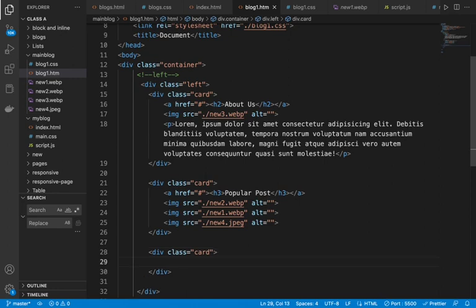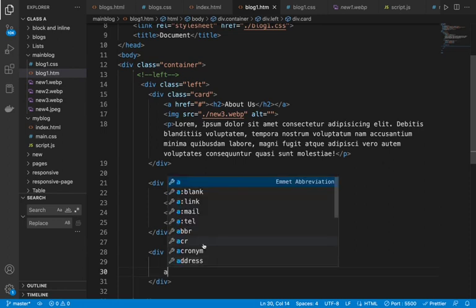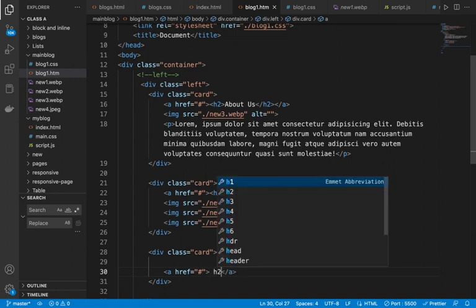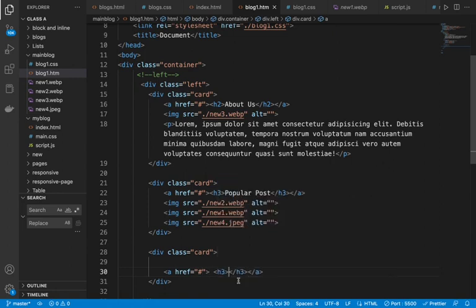Inside the third card, we also have an H3, and the H3 is Follow us. We have our paragraph, read more. Paragraph, read more.